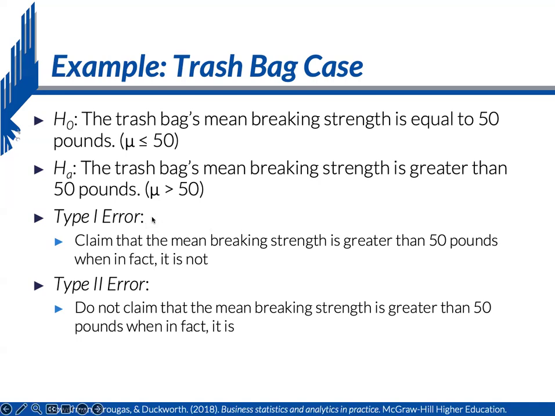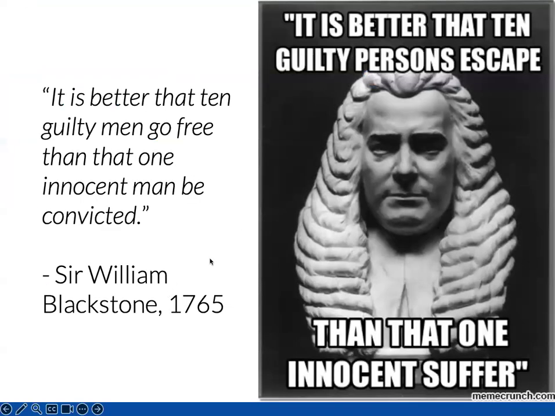And between the two, this type of error is the one that we should try to avoid more compared to committing a type 2 error. And again, this is also reflected in most legal systems, and that is reflected by the Blackstone principle, which states that it is better that 10 guilty men go free than that one innocent man be convicted.